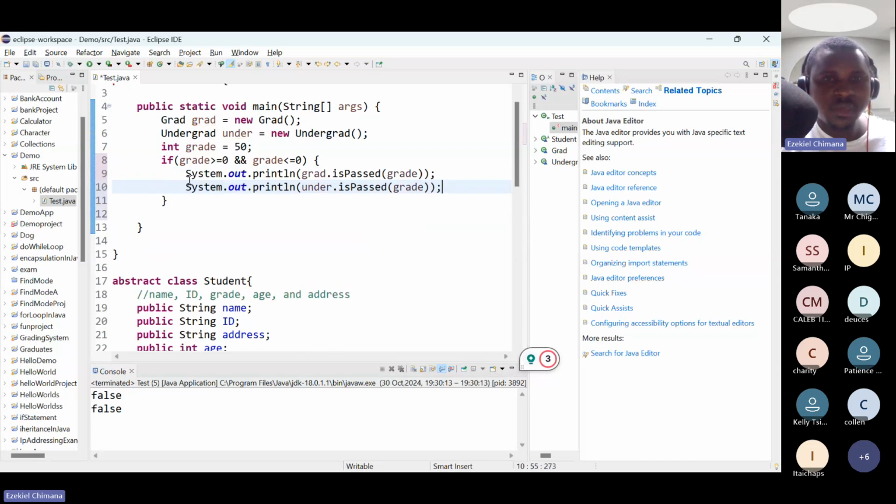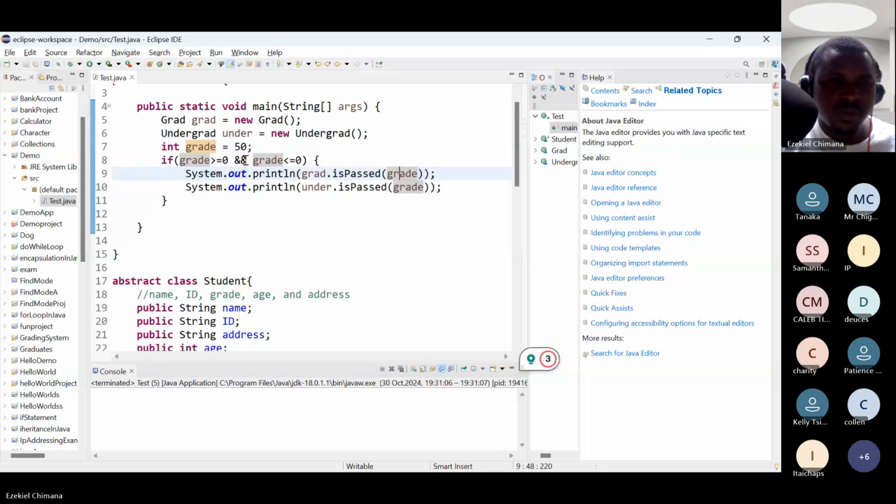And also, guys, you can even check the grade and print something interesting, like you have passed, you have failed. It's very possible. Oh, sorry, here it's supposed to be not 0, it's 100.